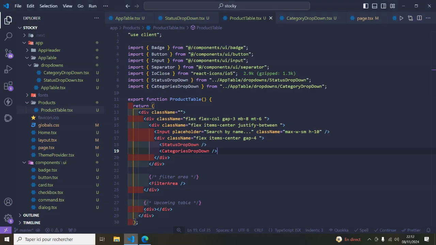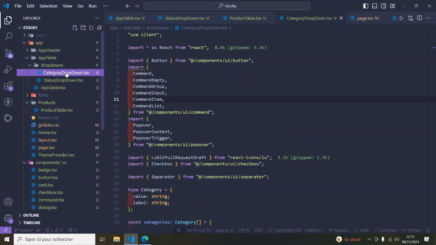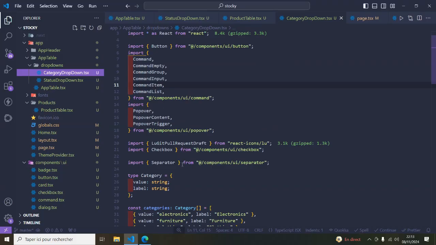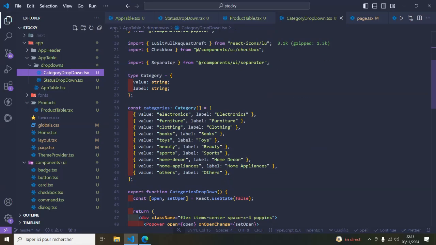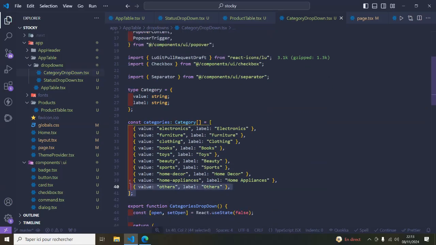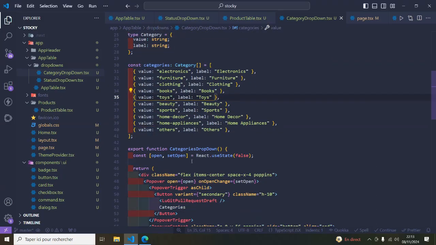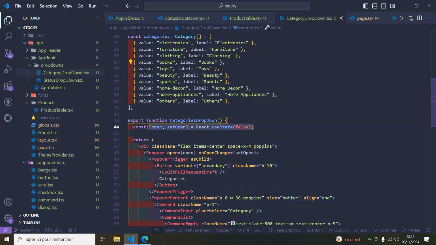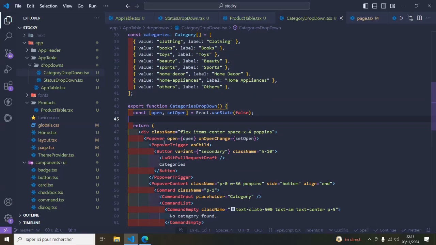Sorry. So let's go back to VS Code, and inside the dropdowns folder, I created the category dropdown. Again, we're going to use the same components that we used for the status dropdown functional component. Here, as you can see, we're having the array that we're using for our dropdown. We're doing the same thing in here for the states, and we're adding them inside the popover.